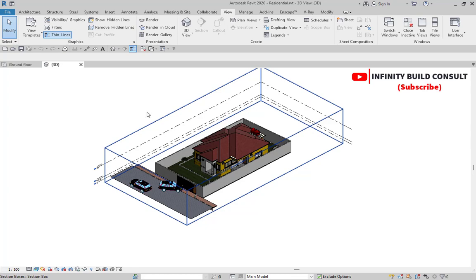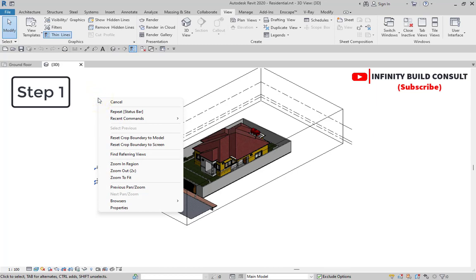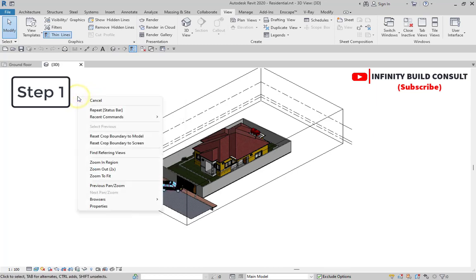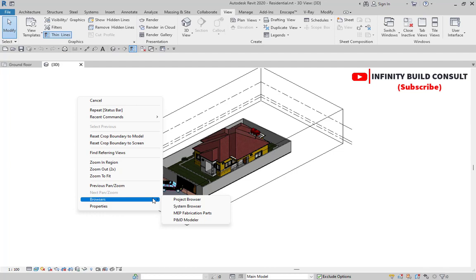Anywhere you are in your user interface, if you want to bring your project browser in, first, right click on your mouse, then come to Browser. Under Browser, you have a series of browsers: the System Browser, the MEP Fabrication Parts browser, and the Project Browser as well.